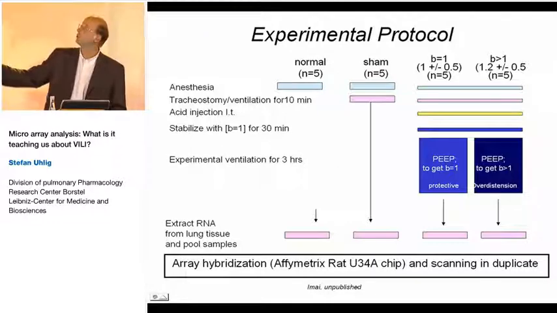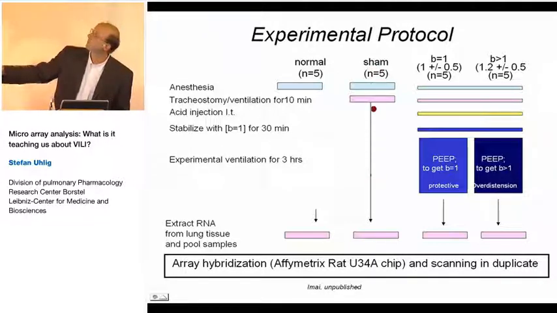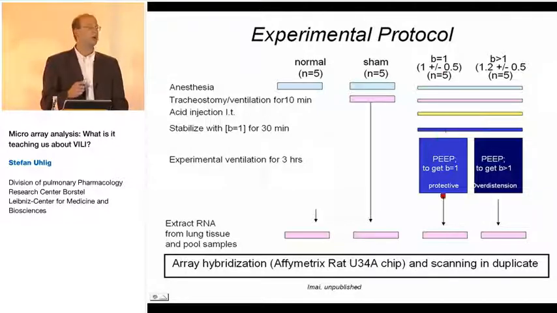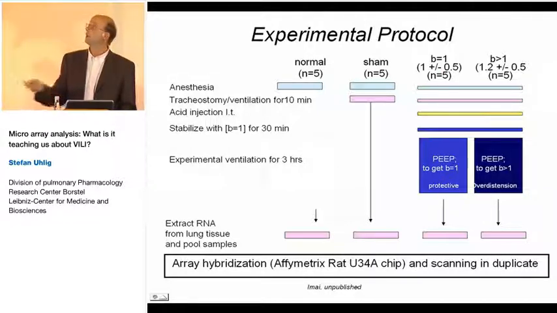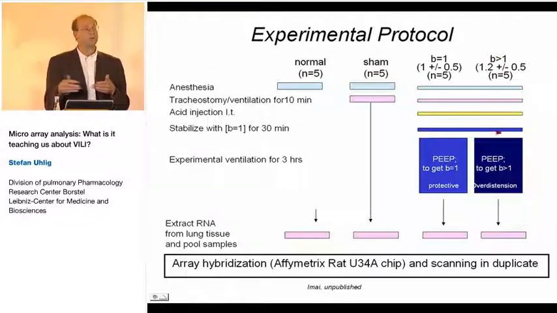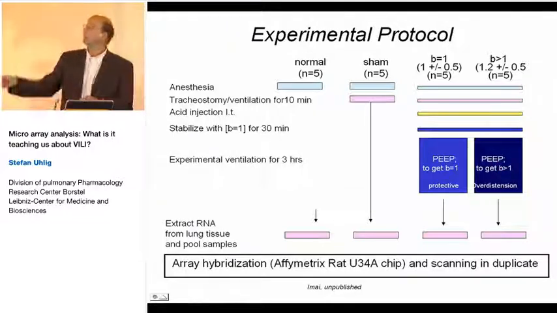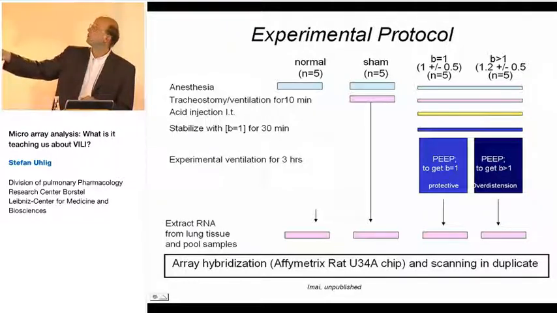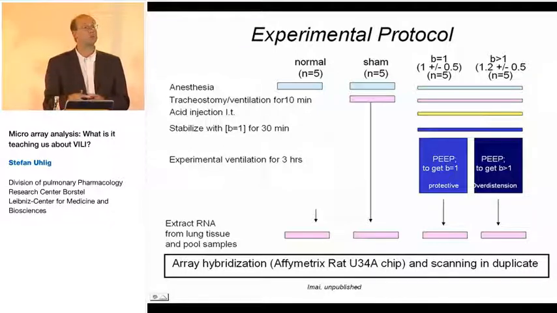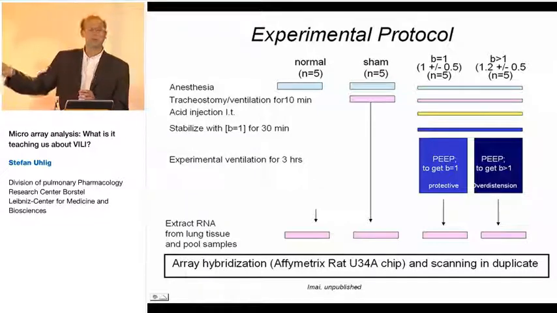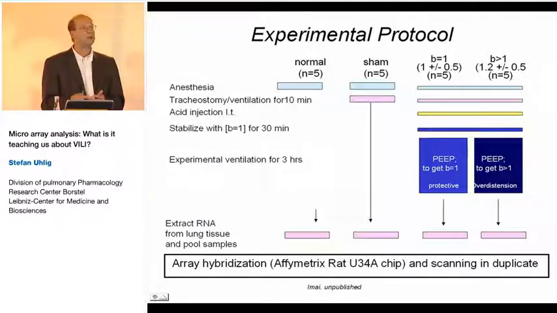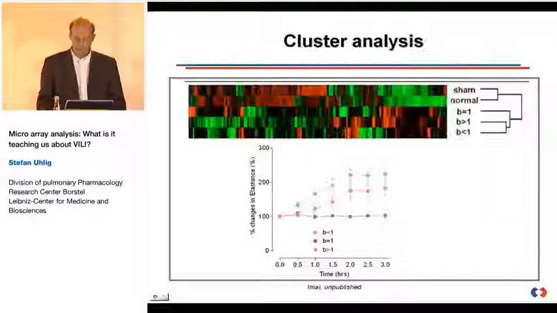So we had a normal group, there was a sham group, and then there was a group that received acid and was ventilated with a strategy that Marco Ranieri introduced to you yesterday. Then there was one group that was ventilated with a strategy that would over-distend the lung. And then there was another group which unfortunately is missing here, so we also had de-recruitment. So we had 3 different conditions. And this was a strategy which we assumed to be a protective ventilation strategy. And then we had 2 strategies, one over-distension and one de-recruitment, to see which genes are being turned on.